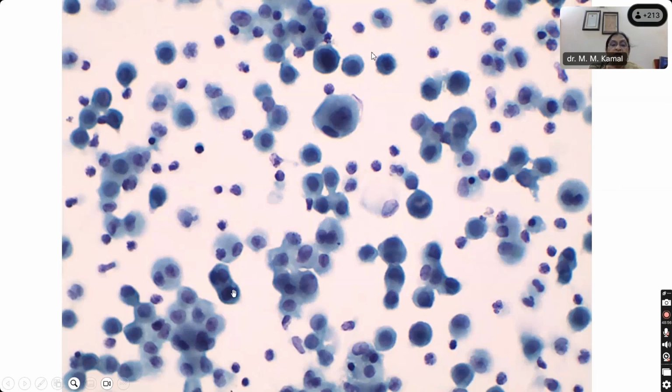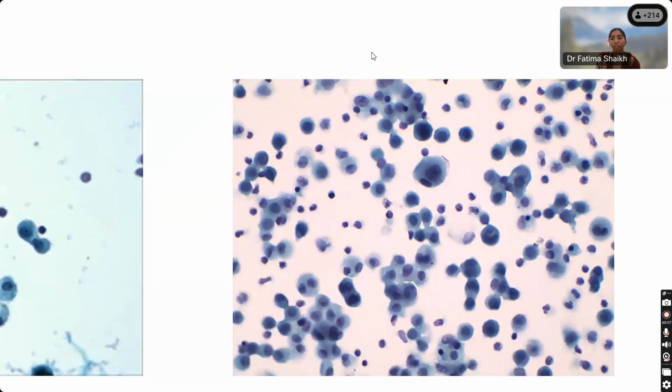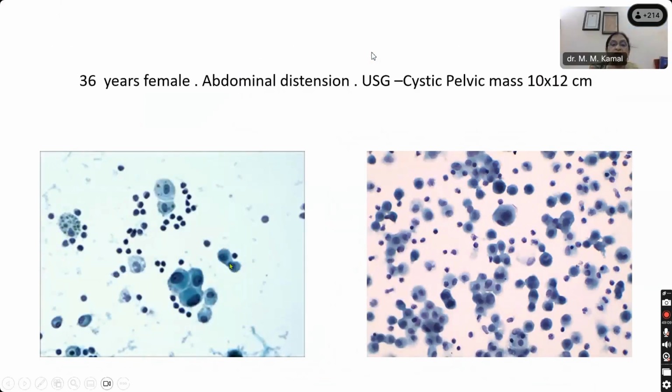Why do you get this pattern? This is cell cannibalism, ma'am. No, there is no cannibalism in this. There are just 2 cells adjacent to each other. Here again you can see over here. So this dual arrangement of the cells is very typical, or if this is extended more, it can be in the form of a trail of cells. You can have 3 cells, 4 cells, and sometimes long trails. But why does this phenomenon happen?